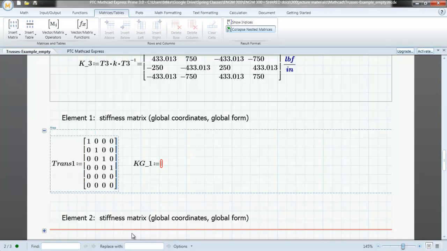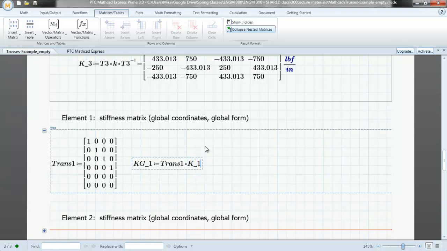Now if we want to transform our local form stiffness matrix from up above that we just did, we're going to type in trans 1, the matrix we just created over here, times K sub 1.